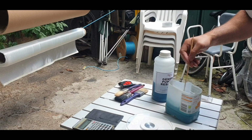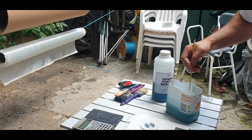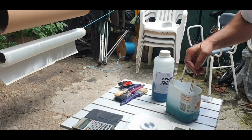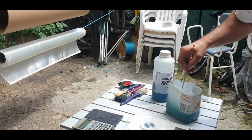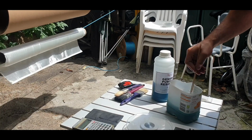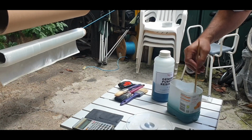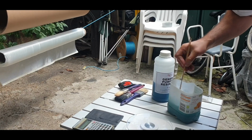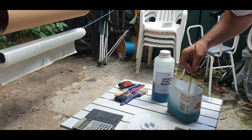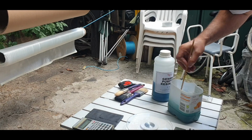When I first go over this tube with this resin, I'm going to go on quite thick because I want to wet the tube up so then I can stick the actual fiberglass cloth on, and I'll film it as I do it. Now I've got to admit, this isn't my technique. I watched it off of YouTube, off of a guy who uses the same technique to make rockets, believe it or not, like model rockets. So I thought I could use the same technique to reinforce a cardboard tube. I'm going to probably end up putting about 6 or 7 layers of this carbon fiberglass onto the actual cardboard, and then 5 or 6 layers of fiberglass on the cardboard tube.